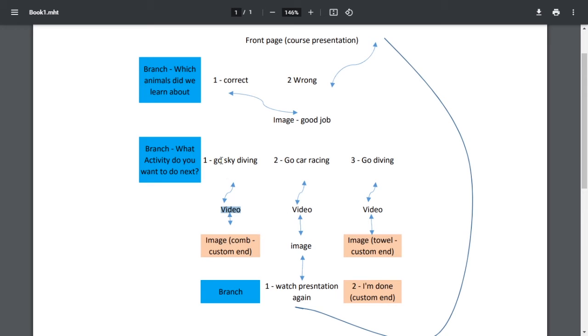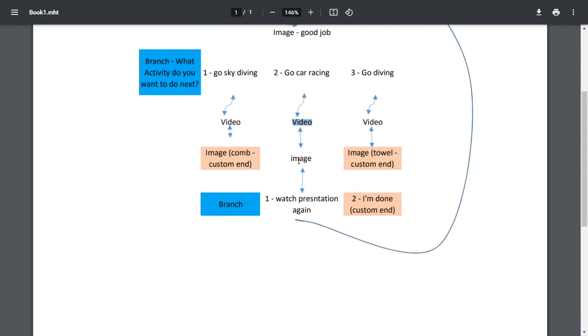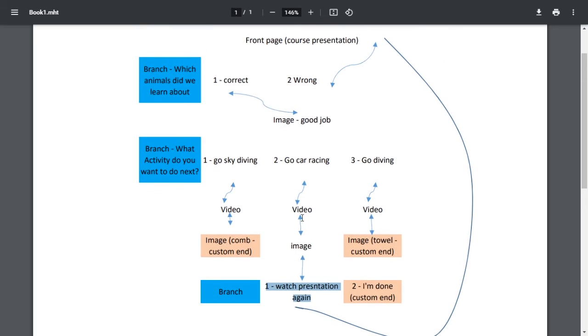And for option 1, skydiving, and option 3, diving, we will have videos, and then that will be the end of the scenario. That'll be done. But for number 2, we're gonna add a video, then we're gonna add an image, then we're gonna add another branch, which is the third branch.